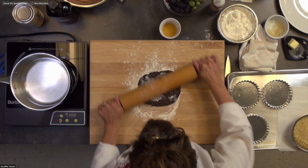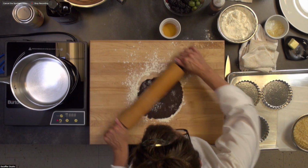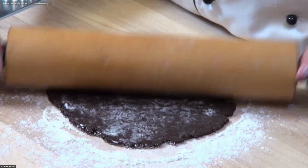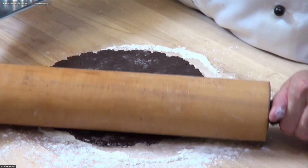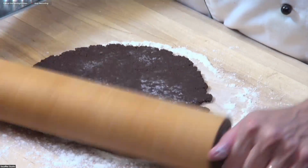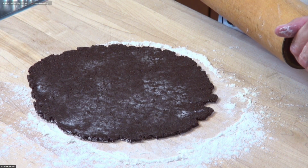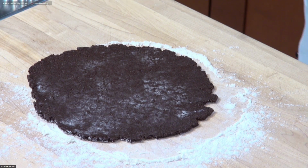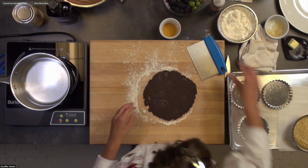Okay, so my dough got a little bit warm. There's a little bit of cracking. This has been known to happen. But we're just making a little one, so I think we can make do. And when I'm making these individual tarts, I'm careful not to roll this too thick because someone's going to be eating this with a fork and a knife, and you don't want them to put their fork in it and have it go flying. So just be careful you're not making these too thick. Okay, so let's go ahead and fill our tart shell.